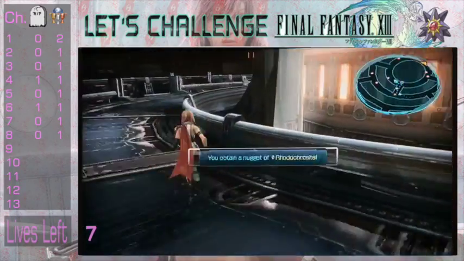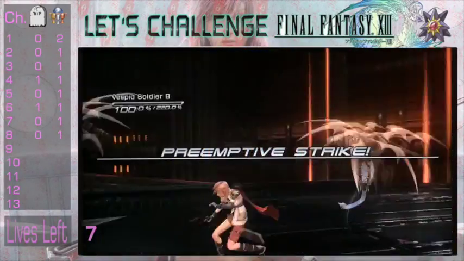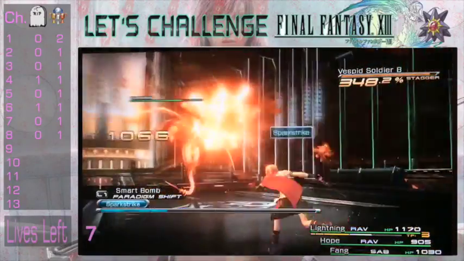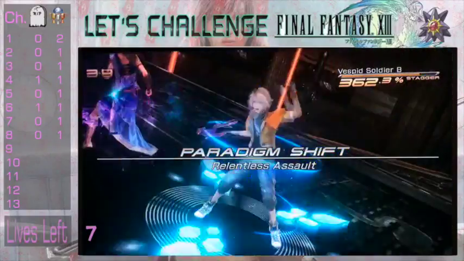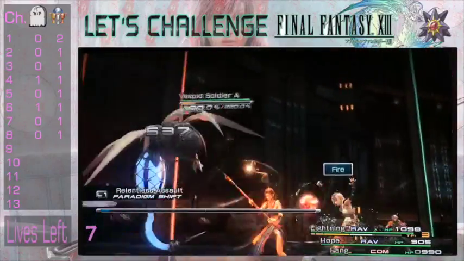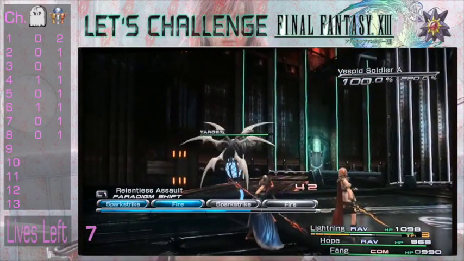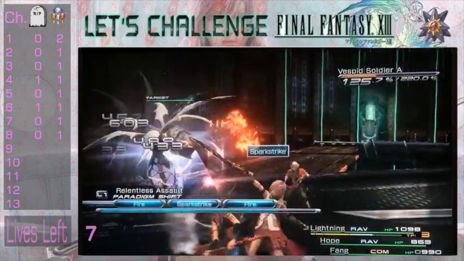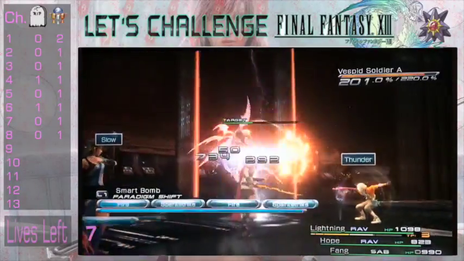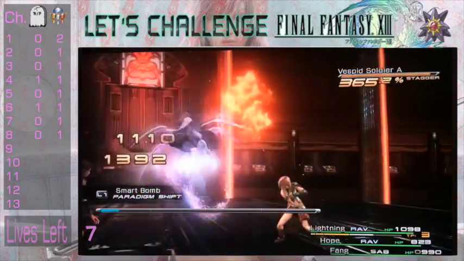item is a nugget of rhodochrosite, which is essentially another upgrading material that is particularly useful, you know, for upgrading weapons and stuff like that. I think it's slightly more expensive than millerite, so it's slightly more important in terms of it'll help upgrade more, you know, higher level materials and stuff like that. Items. Come on. Lovely. Good.